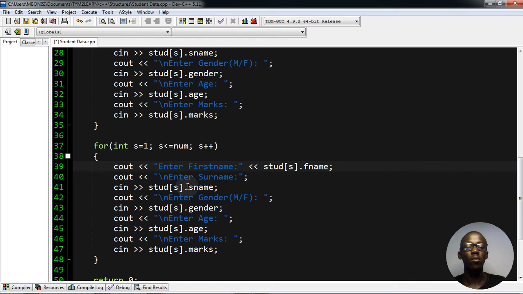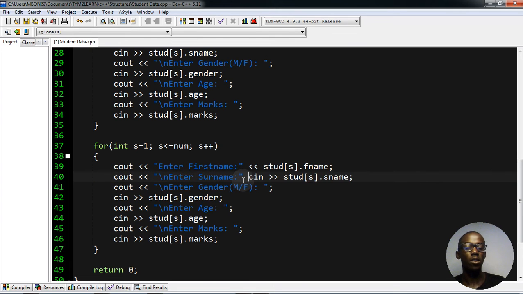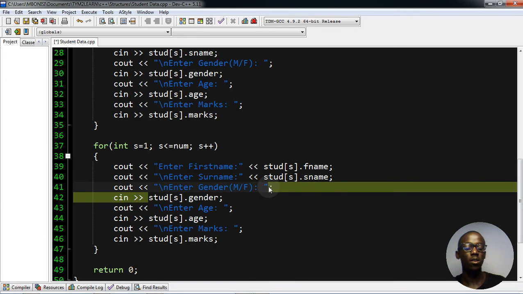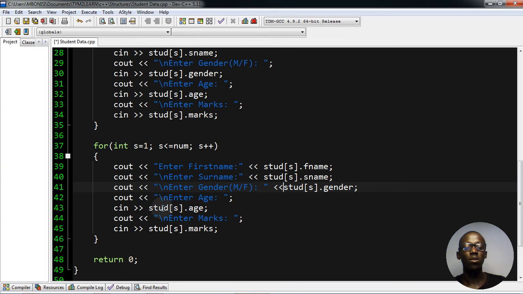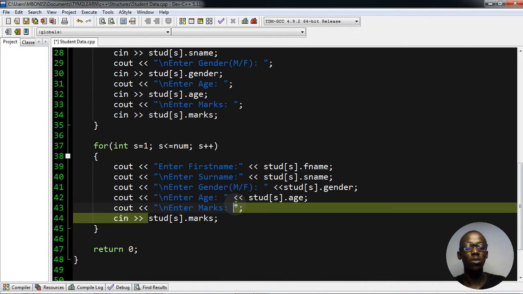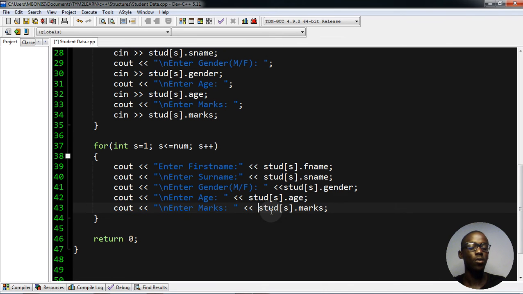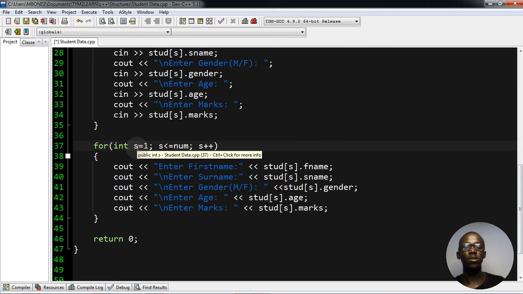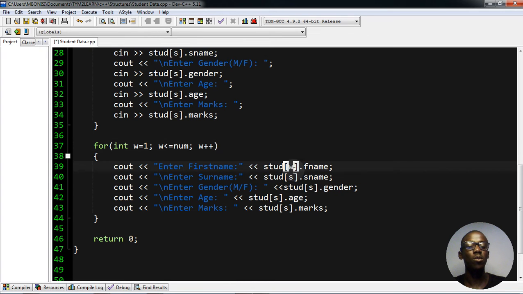Okay, then I'm going to do the same as on here, and I'm going to remove cin, and on this one I'm going to do the same thing. Then on this one I'm going to do the same thing until I complete. And this one, let me do it again. So now let's check if our program is going to do well. For int, we're going to be using a different integer variable here, let's say w, and w. And these ones we're going to be changing into w and w. So now let's see if there is an error which is going to show up.